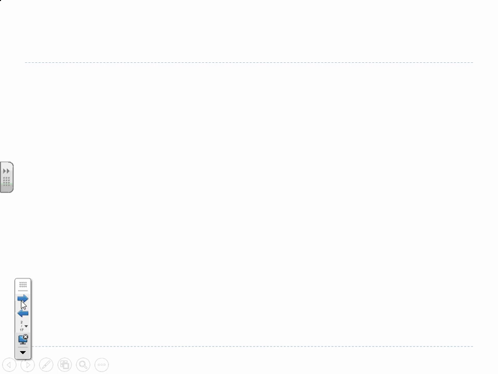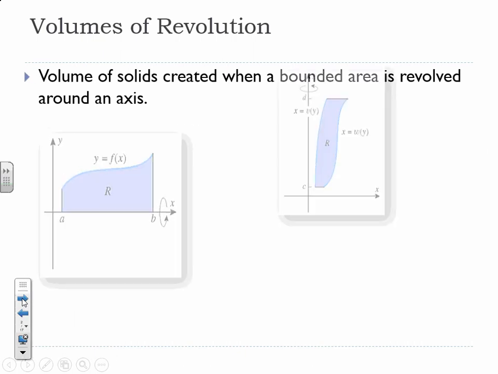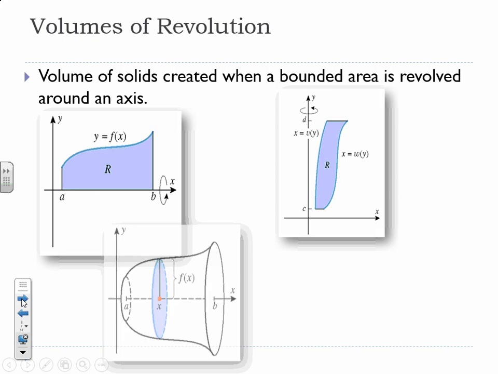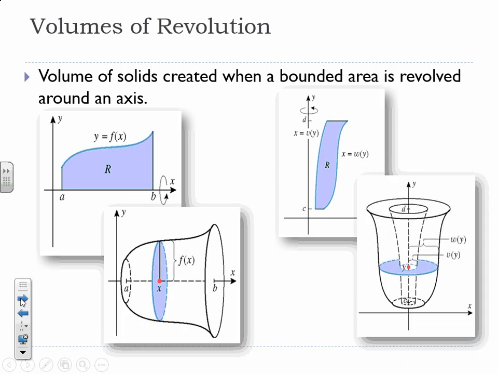What we're going to do, and here's some nice pictures, we are going to take a region, and we're going to rotate it about some sort of line, vertical or horizontal, to get some sort of three-dimensional figure. Okay? Some of them are going to be solid. Some of them might have a gap in the middle somewhere. All right? But our goal for the next 2 days is to find the volume of these.